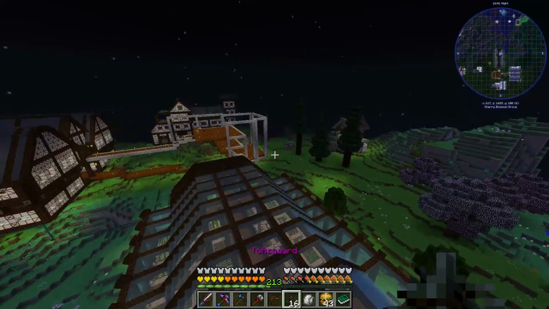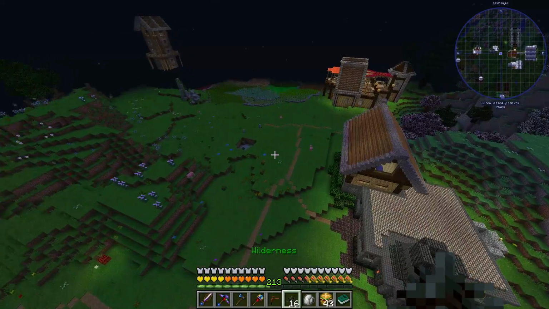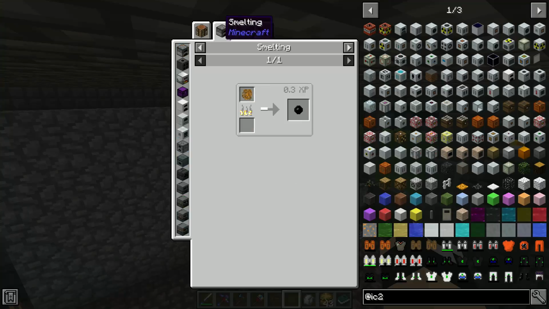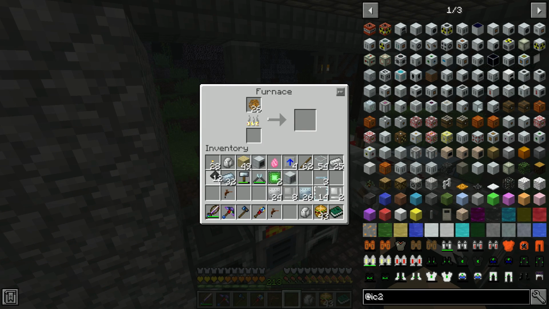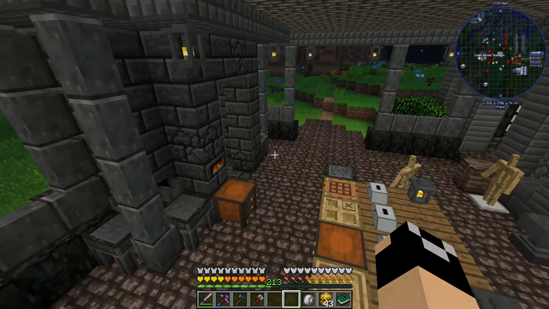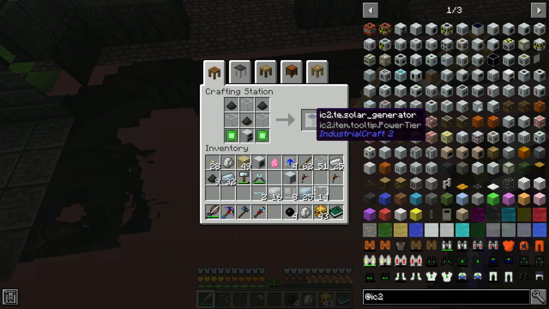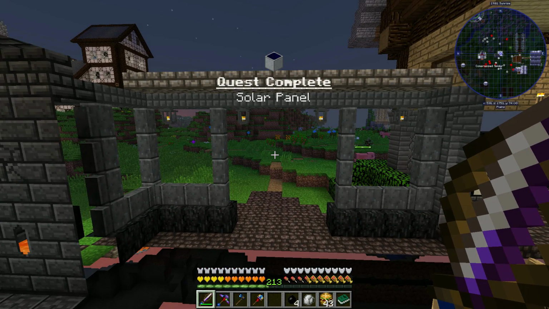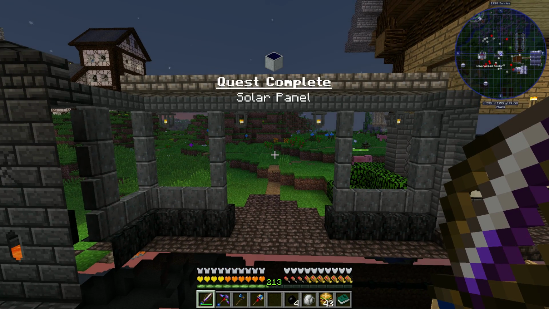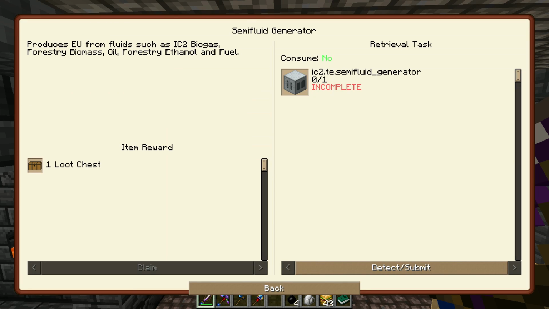Because we'll be working in the smith and going to the smith a lot on and off, this should work for now. And of course, we haven't gotten the extractor yet. We'll get the extractor once we get some basic infrastructure set up. There is our generator. There is our solar generator. And quest complete.